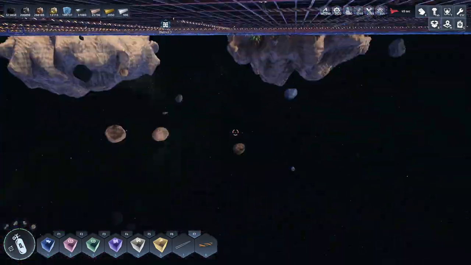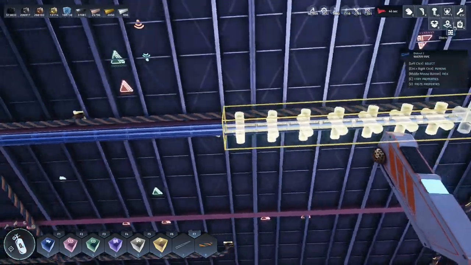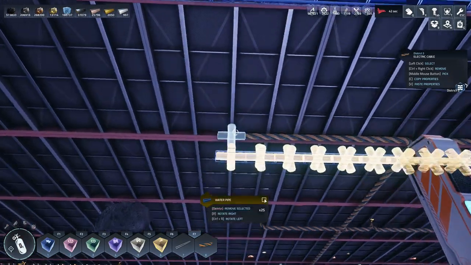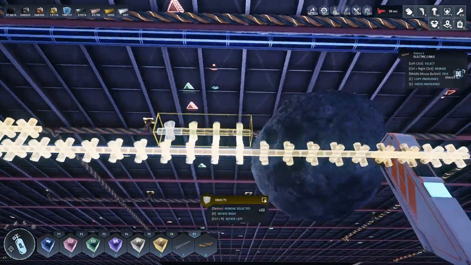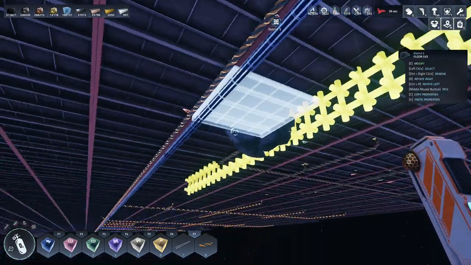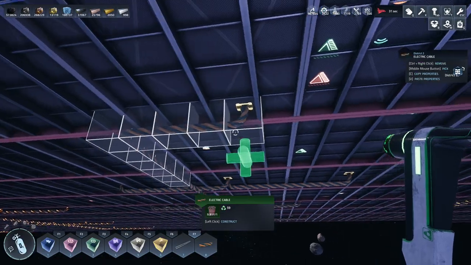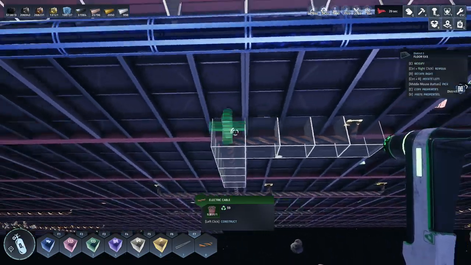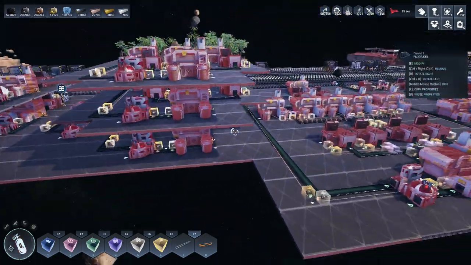Let's go underneath and take the power up and see what happens. Something's not right here. So get rid of that. Get rid of that. And run a connection. Run it from here out. Yeah, it doesn't really matter where it comes from, as long as the power's connected.